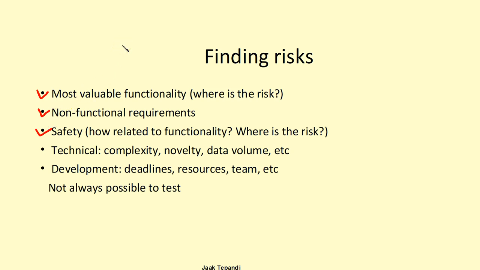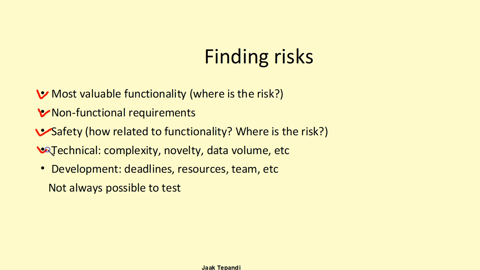Safety is the next question. Sometimes safety is related to functionality, sometimes it's not. For example, safety may refer to whether some critical industry system will explode or cease to function, which would result in great losses to environment, business, or even lives. It's not always related to functionality, at least not directly. So that's why we include it separately from functionality.